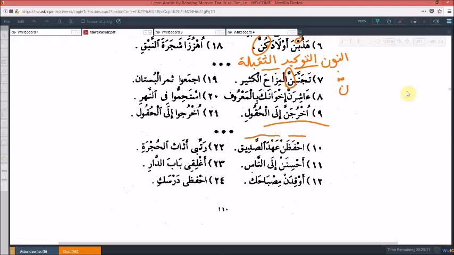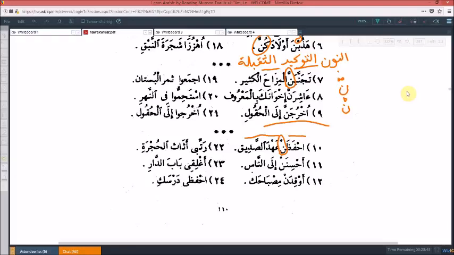But this ihfadan, this is the noon at-tawkid al-khafifa, meaning it just has a noon with a sukoon. Both of them are emphasis, but the noon with the shadda on it, the thaqila, is more emphasized. I don't think we've really had that, maybe only once or twice, and I haven't really addressed it because we didn't go over anything like that yet. I don't think we've really had it in any of our words so far, right?